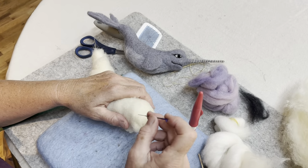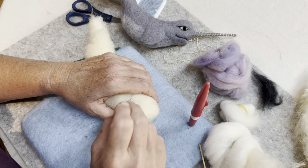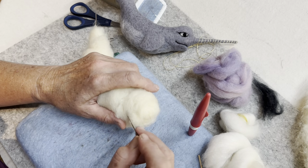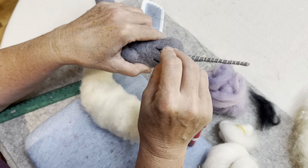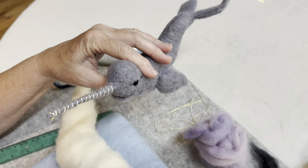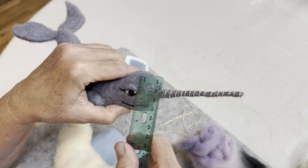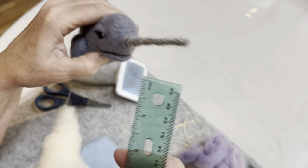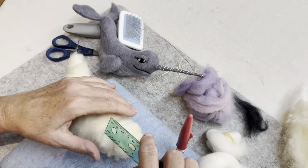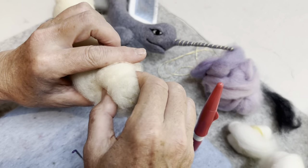So, we're going to start working here. The shape you want here is kind of an odd rectangle. And I'm going to give you some measurements. His head ends up about 2 inches deep and about 1.5 inches wide. So I've got the 2 inches and I'm a little bit fat because it's still squishy.